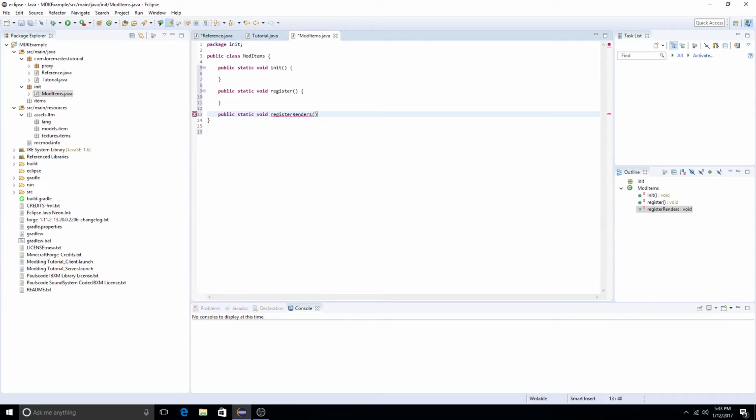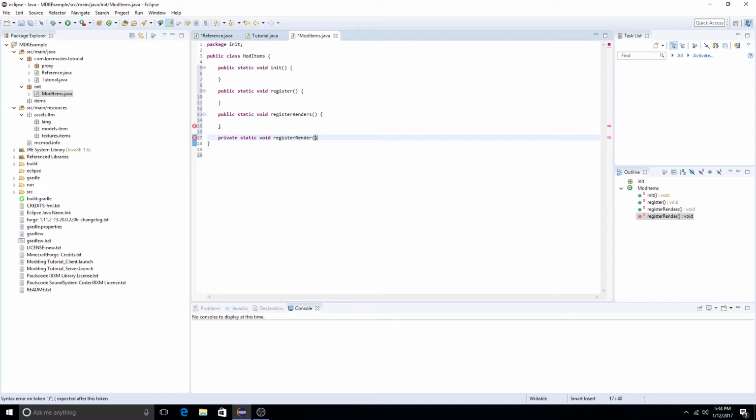Then parentheses again, curly bracket, and we're gonna make one more method, and that is gonna be private static void, because we have a private method here instead, and that is gonna be registerRender.